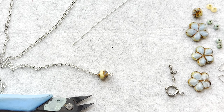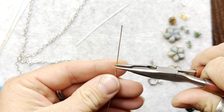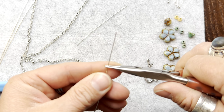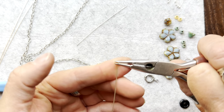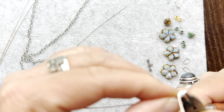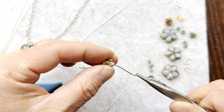Now we're going to take one of the longer, we say 3.5 inch pieces. We're not going to quite go halfway because this flower bead is just a little bit bigger. Say maybe about a third of the way, 90 degrees. Rotate, bring it all the way around. There you go. Open it up just enough to go through that.